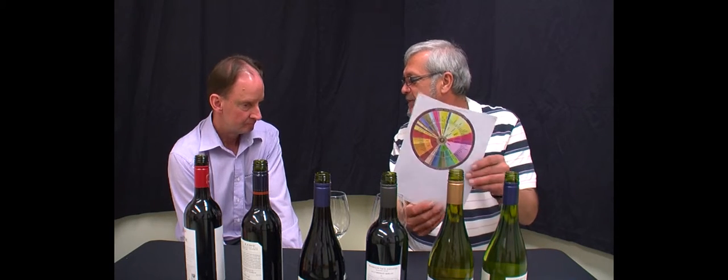It shows you a classification of things, for example floral, and all of the different things that can possibly be detected, like honeysuckle, orange blossom, jasmine and violet. When we're talking about the big dark fruit characters, it gives all sorts of suggestions about those as well. So again, something to check out online. The aroma wheel? Absolutely.